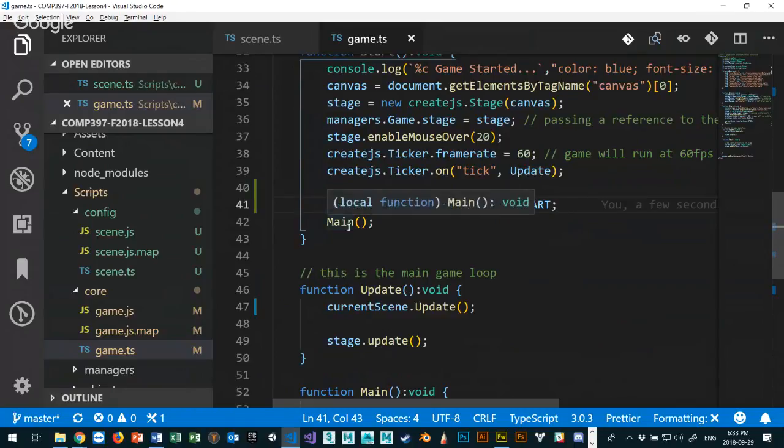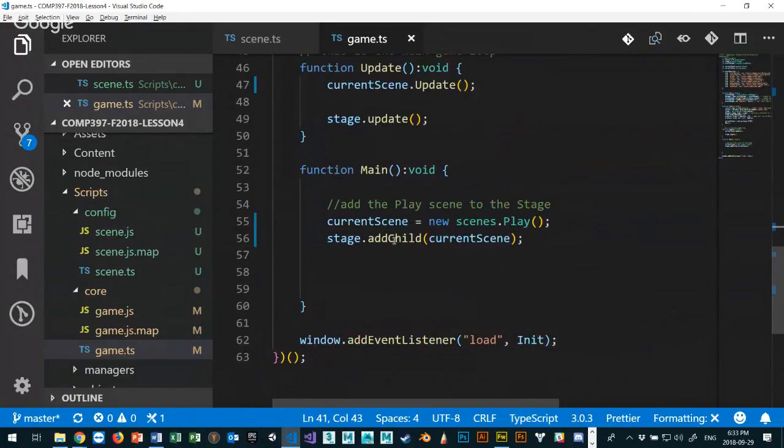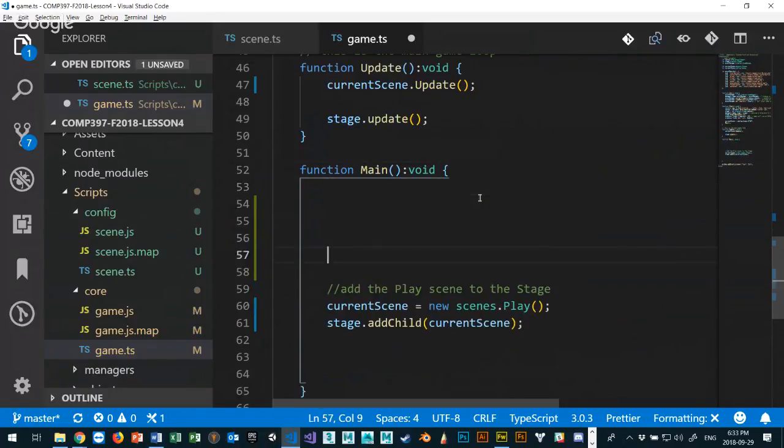Cool. This is the first part. Then it goes to main. And in main, instead of me doing this specifically with my current scene that's play, I don't want to do this, right? What I want is a checker. I want to do something that looks like this in main, a switch case.